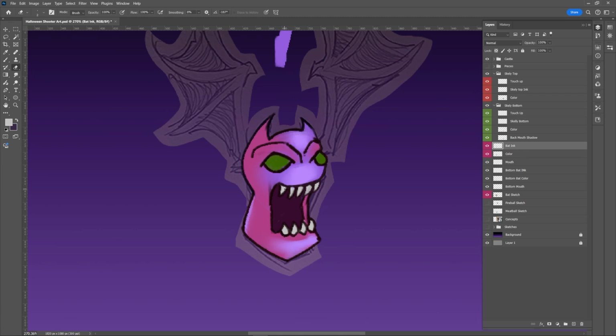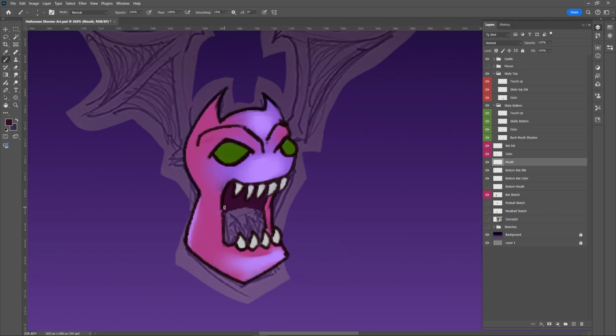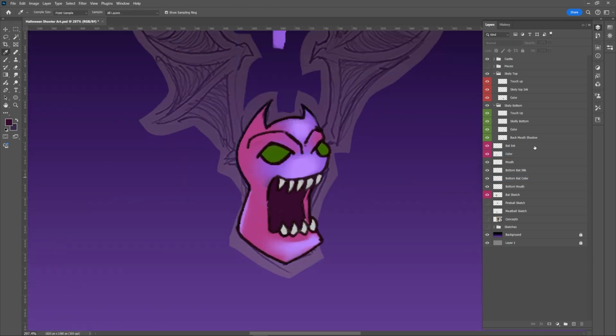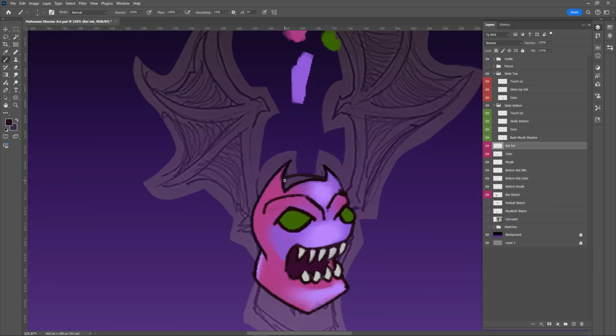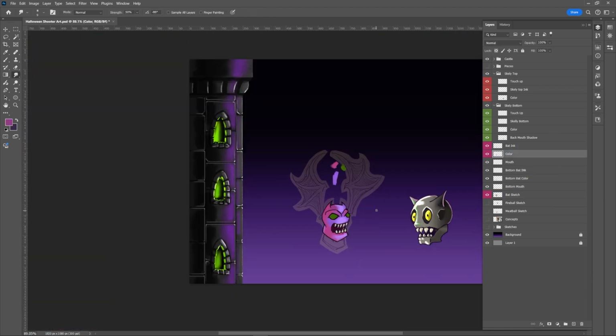And I decided against having color in his mouth because the fireball's gonna be orangish, so I wanted the color to kind of just look like it's coming from his mouth, but it didn't really work out. So now it's starting to come together. You can see here when I open and close the mouth, there's not too many areas that I have to work on, and just making the head bigger. Kind of looked like his forehead was kind of squished.